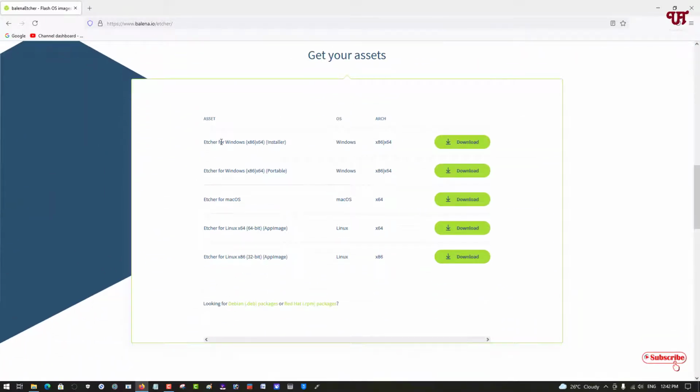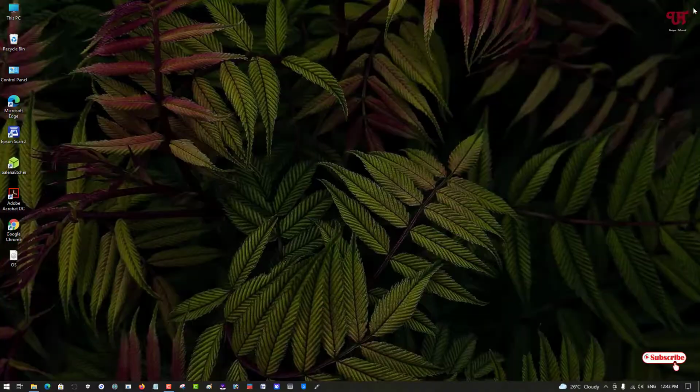Now here are tons of download options, so you can get it for your Windows. Even if you're using Linux you can download for Linux, and if you're using an Apple Macintosh also it's available for Mac computers also. So you can just click on the respective download options. So if you're using Windows, then you select your Windows version and click on download to download and install it. As I've already downloaded and installed it, I'm not going to do it again. So you firstly download and install it. So after that, just open or run the software.